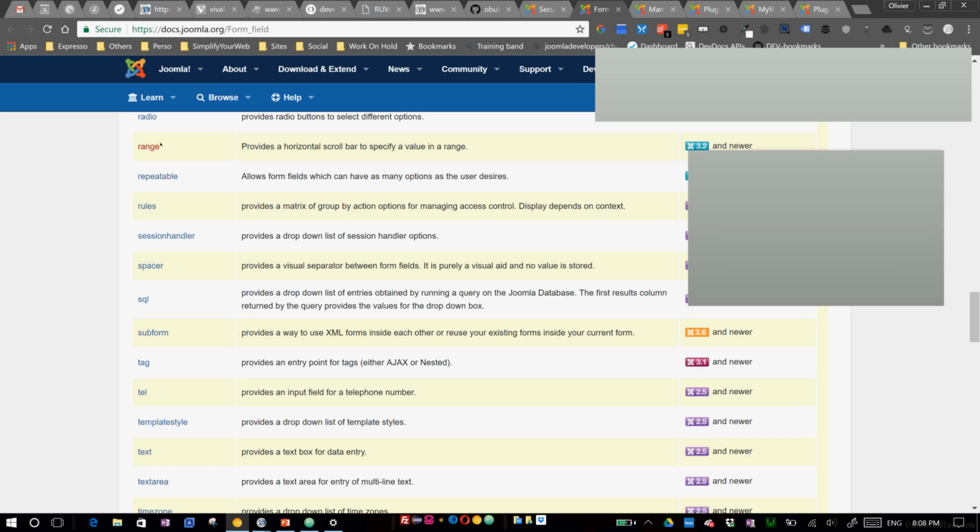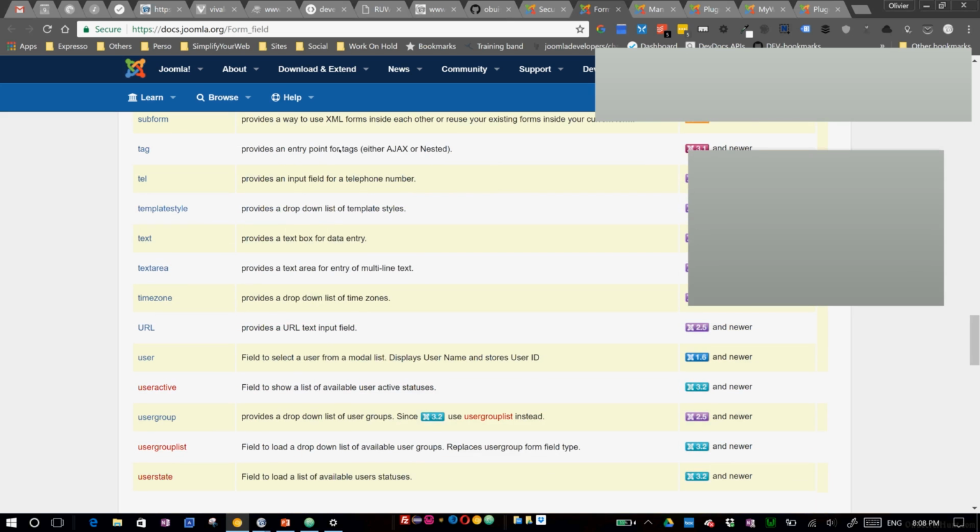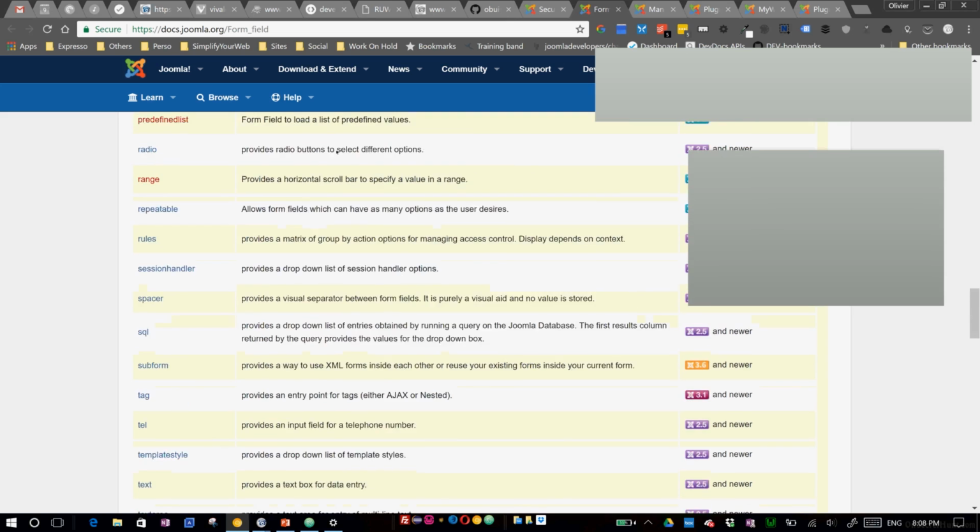Like if you want to add extra examples or explanation for a field, you have to make it a little different. Create your own. You can create your own form fields, so you're not stuck with just those. You can extend your own. That could be another session because it's very interesting to create your own form fields.